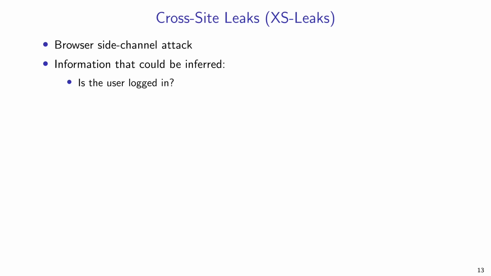The most basic thing a malicious website could determine is whether the user is logged in to a target website. And as you can imagine, even leaking that kind of basic information can already compromise the user's privacy. In most cases, figuring out whether the user is logged in would be the attacker's first step, but it doesn't stop there. In the next step, the attacker could try to verify whether the user's ID matches a specific value. So this would allow the attacker to de-anonymize or identify the user on the target website.